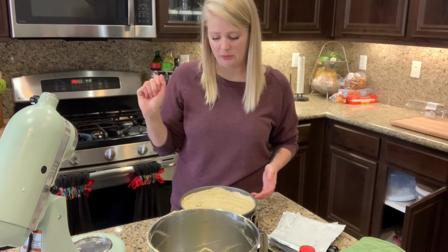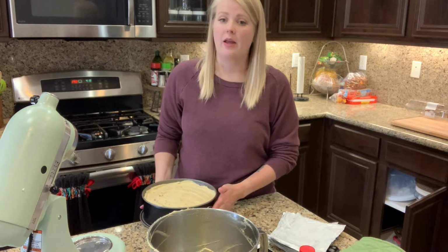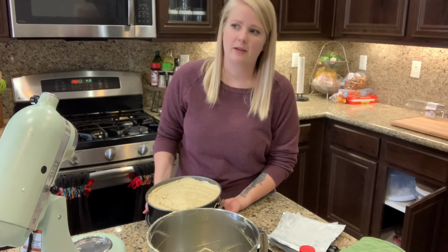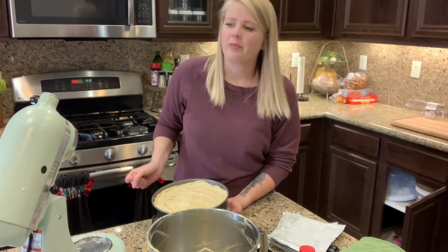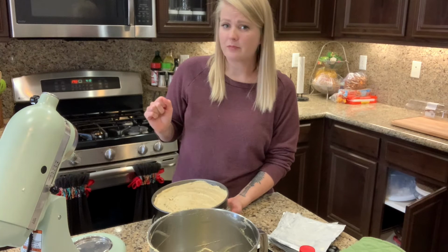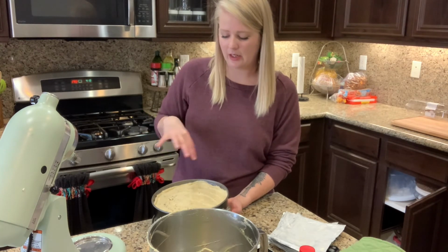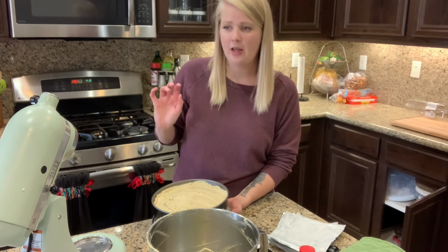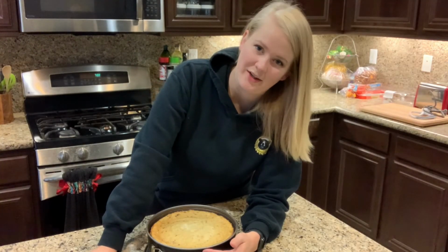So we lowered the temperature a little bit. We're still gonna do the time that it says, which is 1 hour and 5 minutes. And we'll probably check it at like 45, not opening the oven, just turning the light on. We'll check to see what it looks like. And then when it's done, it says that the outside edges should be pretty firm and the middle should jiggle a little bit.